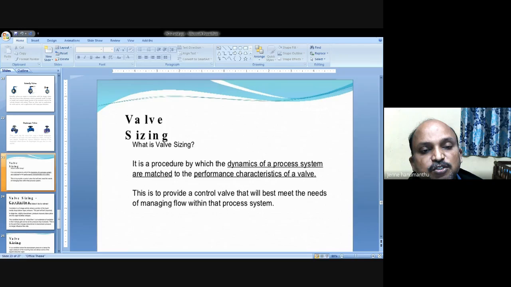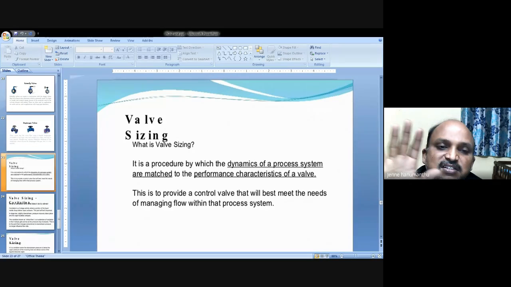So what is the equation for this control valve? The flow rate and pressure difference equation is capital Q equals k into root of del p. What is k? K depends upon the selection of the control valve sizing. Why do we need to select the control valve? Because if the inlet is water, we have to use some structure of the control valve.